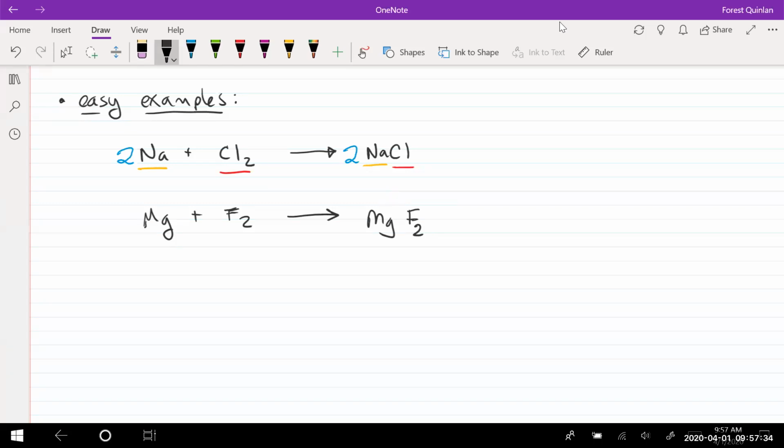So right now, this magnesium here is balanced and it's totally happy. I really wish we were in a normal classroom where I could cover up the left-hand side and say, I don't care what you see on the left. I just want to focus on building my compound, because in order to balance an equation, first we have to balance our compounds, and then we'll figure out what went on.